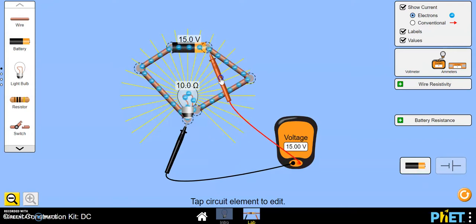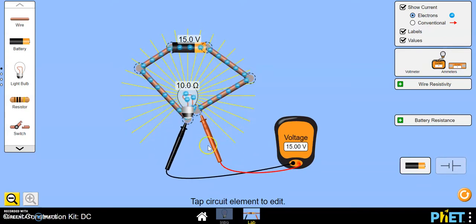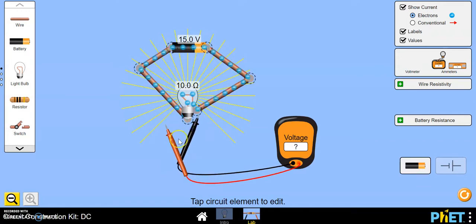Technically, if you are to do this correctly, then the battery should always have a positive, and all of the bulbs or resistors should all have negatives, because I'd have to flip this around. The battery is basically giving energy to the system and the light bulb is taking energy out of the system. That's why this is referred to as a voltage gain, and this is referred to as voltage drops. But basically, we're just going to look at these absolute values, and hopefully they'll make sense. So that's your voltages. You can do it between any two points you want. I usually put it at these junctions, nodes.